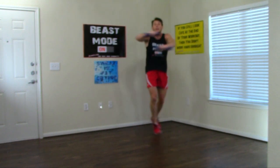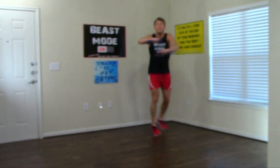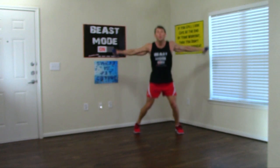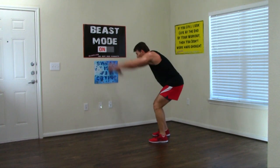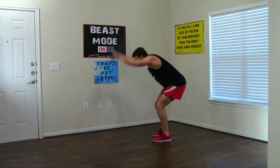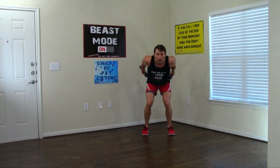Opposite. Switching up which arm is on top and which leg is in front. Come on, keep it up. 3, 2, 1. Next. Dumbbell bent over, swim. Dumbbells back. Dumbbells forward. And like I told you, if you're doing this one right, it's gonna work your legs too. Come on, keep it up. Get that back straight. You're doing great.